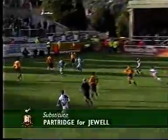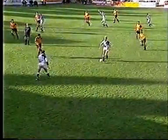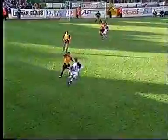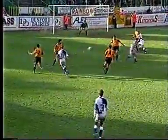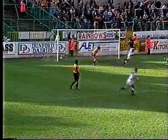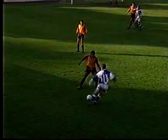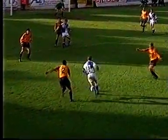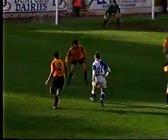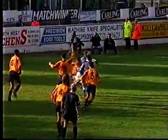Browning's under it. Gets the header on towards Davis. Cleared by Lawford. Browning. Archer. Davis calling for it. Archer goes himself. Still Archer. Stewart. Still Stewart. Sterling. Would you believe it? I said I didn't think anything else could happen in this game, but it has. Down on three occasions, Rovers come from behind and take the lead through Warrell Sterling with his third goal of the season.